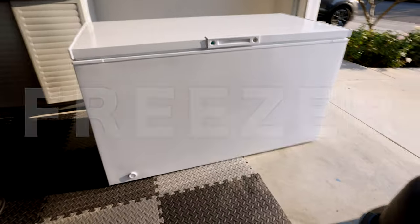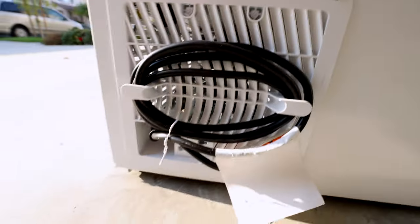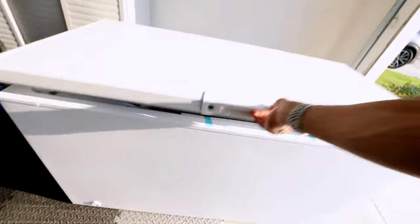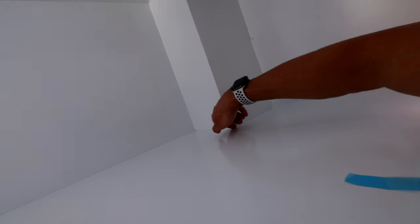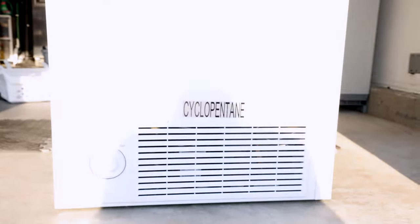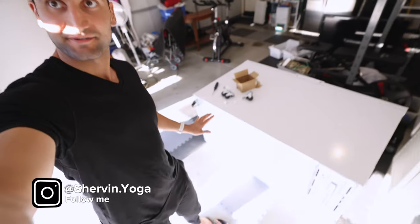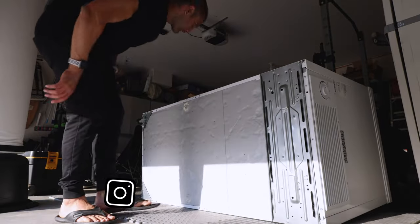It's a freezer. The chest freezer has officially arrived. Welcome to the very first ice bath.